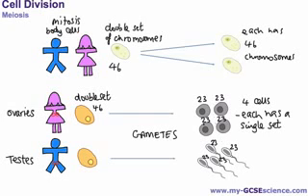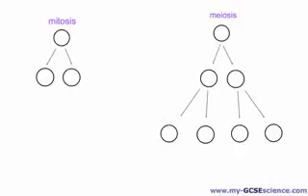Now we're going to look at some slightly more detail for meiosis, and this is required for the higher tier. If you're not doing the higher tier, please feel free to skip forward. There are 2 more slides that cover the foundation tier, but for now, if you're doing the higher tier, this is quite important.